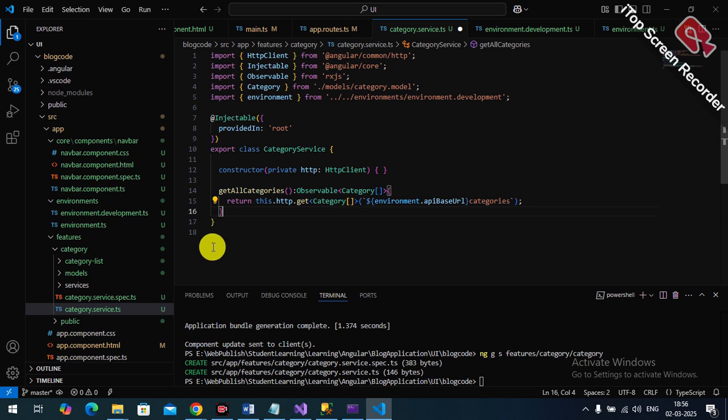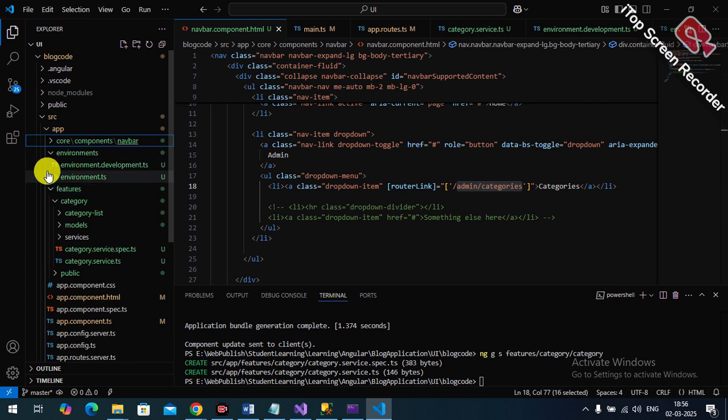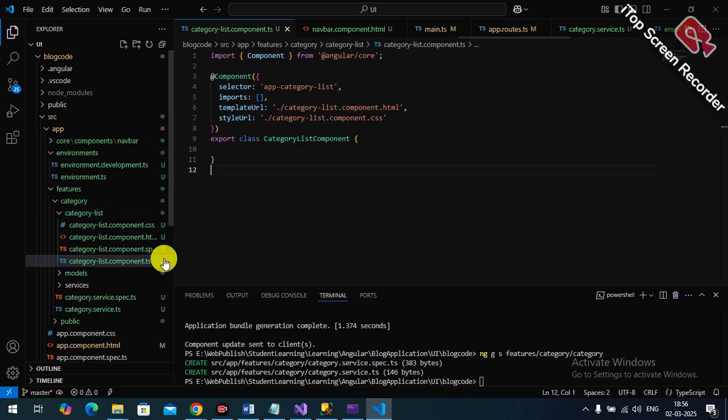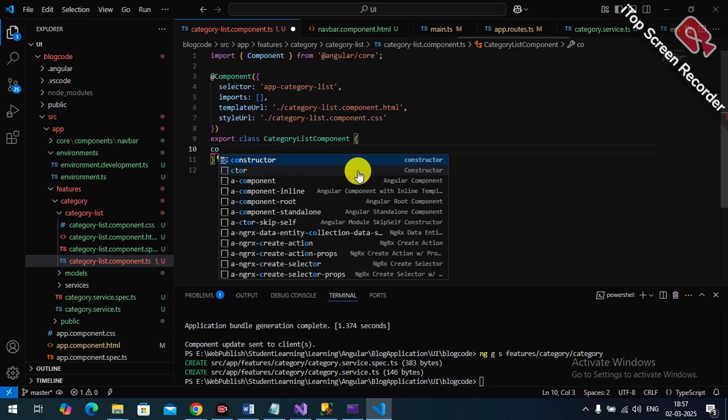Now we need to use this under the list component. So here is the category list component. What we need to define here? First we need to inject the service. So come here, create the constructor.